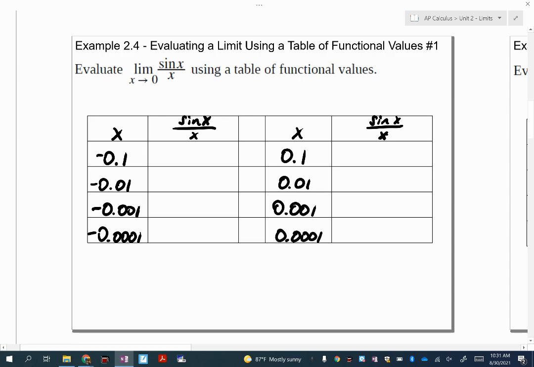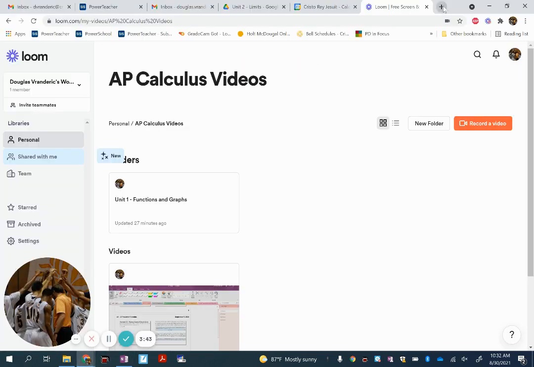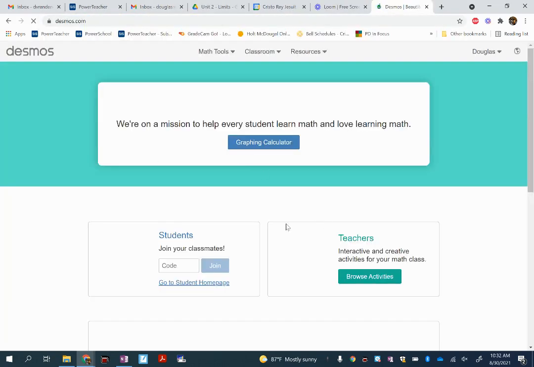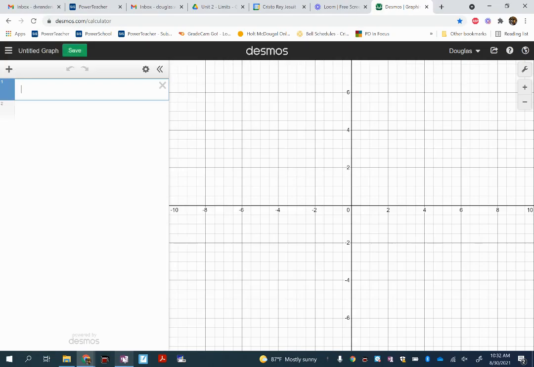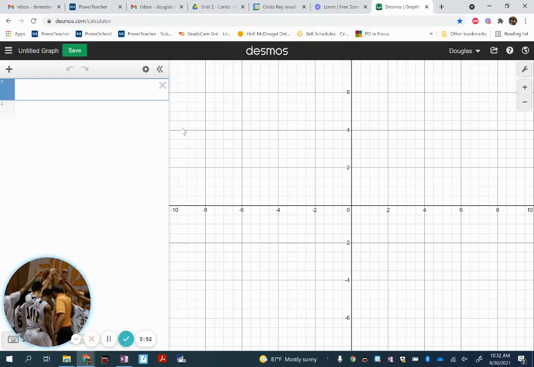All right, I'm going to use Desmos to plug this in, and to save time, what I like about Desmos is when I get a number and write it in my table, I'm just going to use that same line in Desmos and replace it with a different x. All right. So let's go to Desmos. All right, I'm plugging in sine of x over x, and I'm plugging in negative 0.01. Sine of negative 0.01 over negative 0.01. All right, so I'm going to write down 0.998, okay?